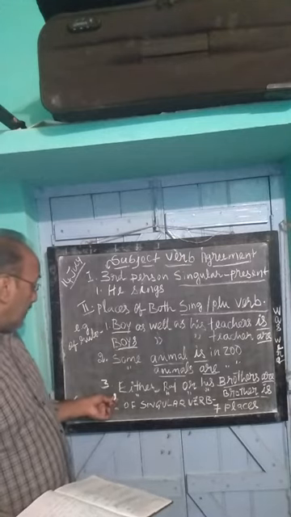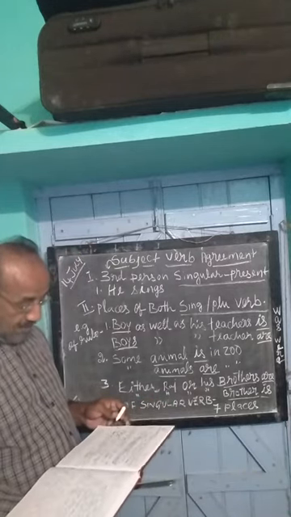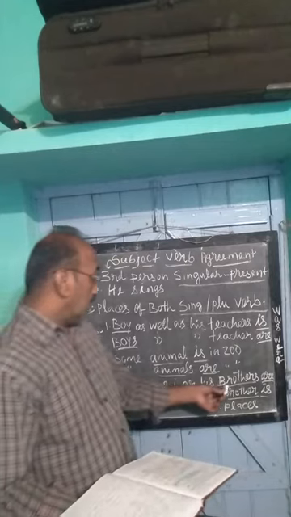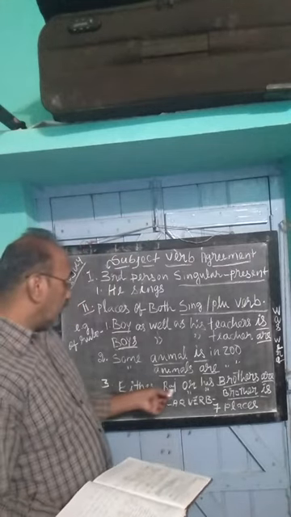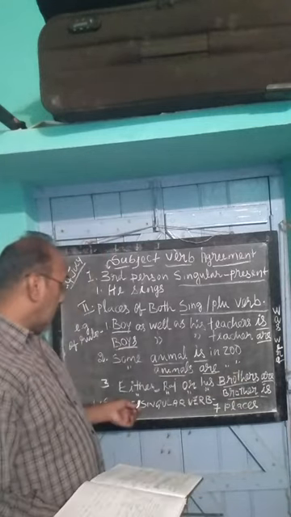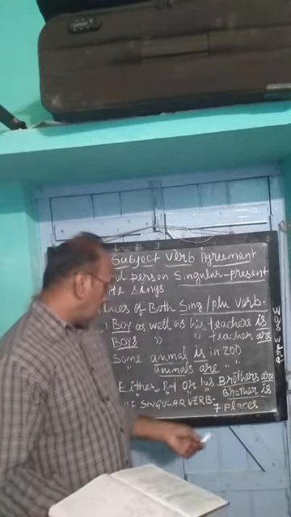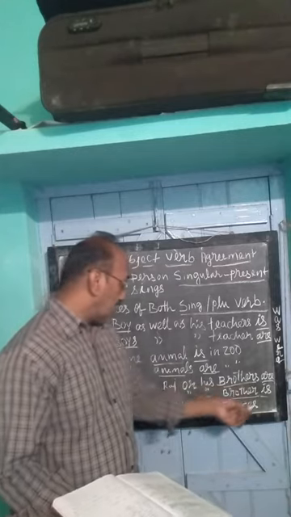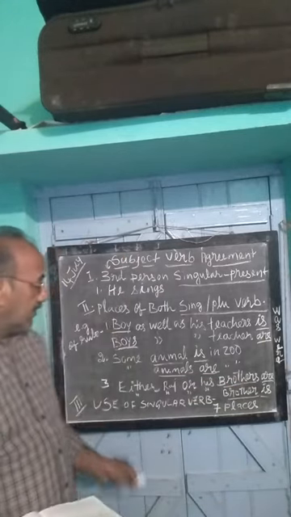The third rule, either or, neither nor, not only but also. These are set of words. When you use them, okay, the noun closer to the verb, after these words, decides the verb. You see, either Raj or his brothers are. Either Raj or his brother is. So if you are using Raj or his brother, put singular. If you are using Raj or his brothers, put are. Okay. That is the rule.